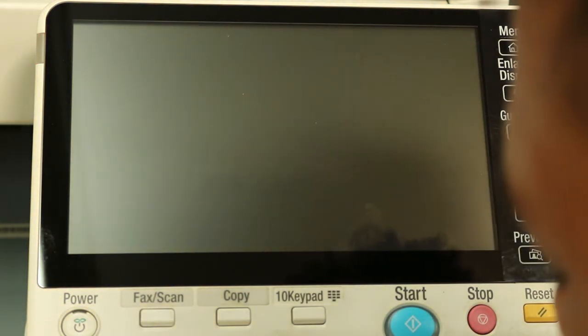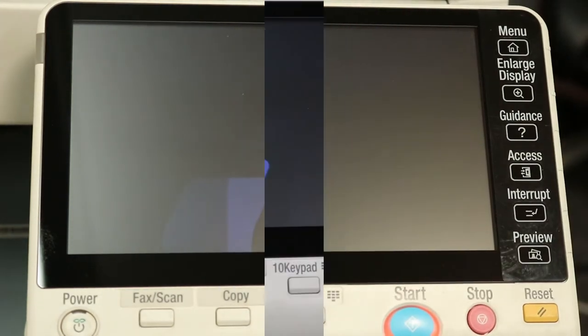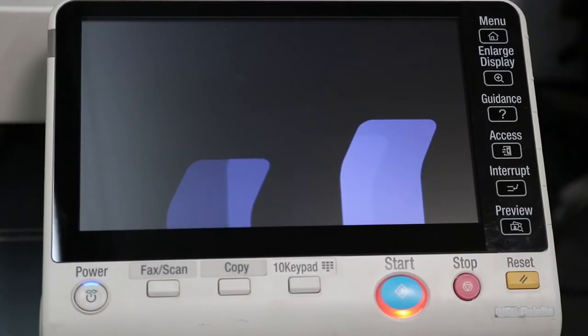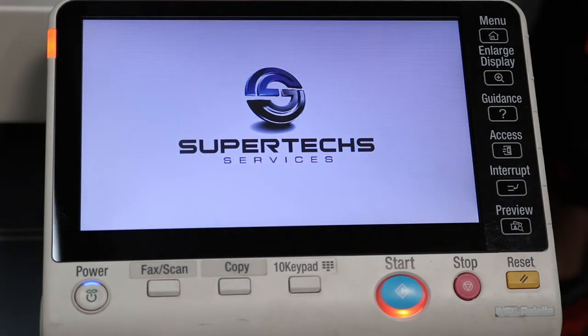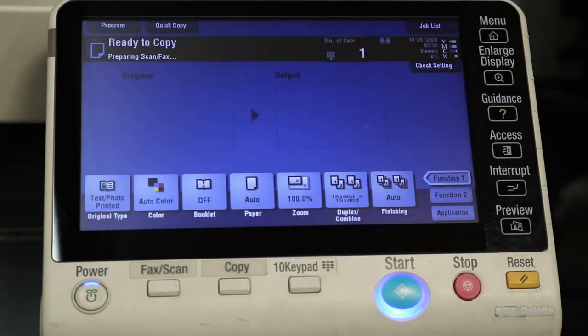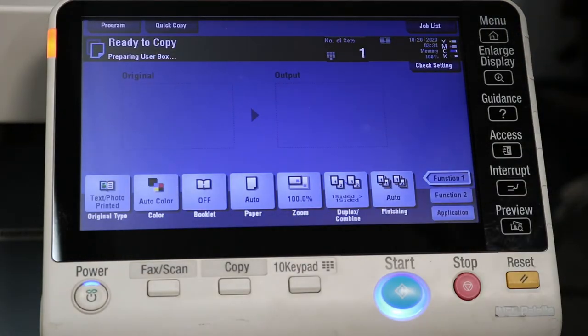Turn back on. Let that boot up and I'll be right back. All right, as you can see, the copier is just booting up like normal. Pretty simple, easy process. It's really cool if you need to swap out printer control boards.